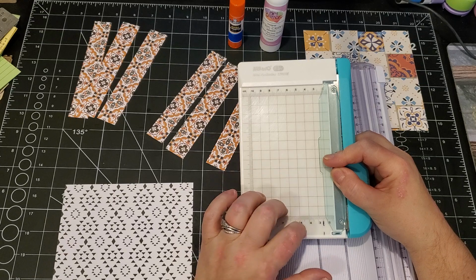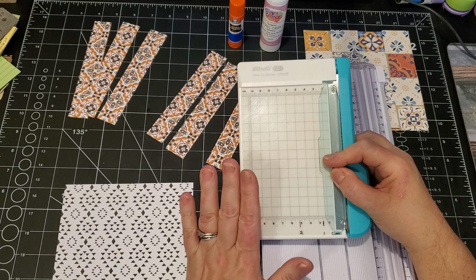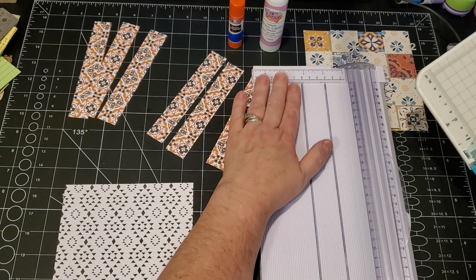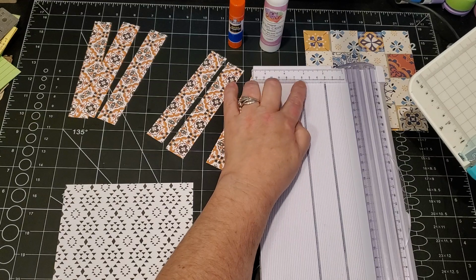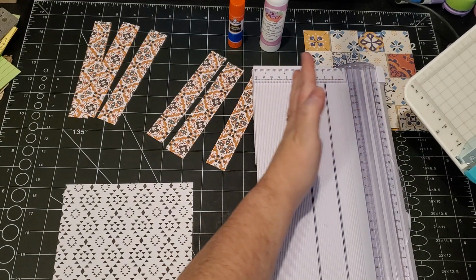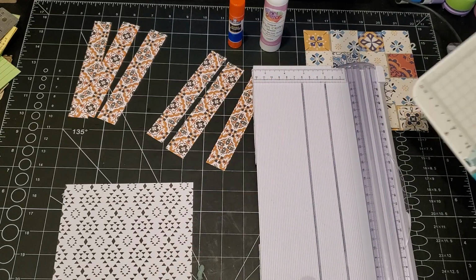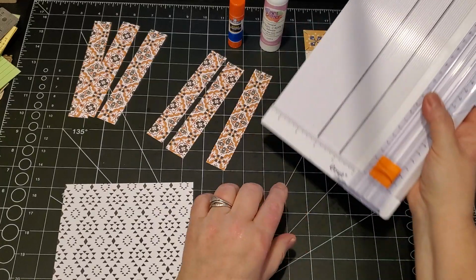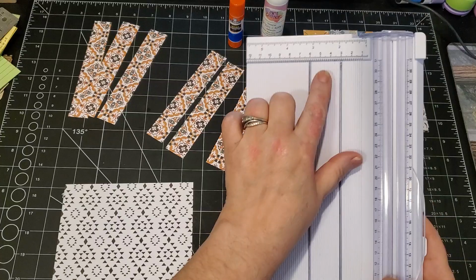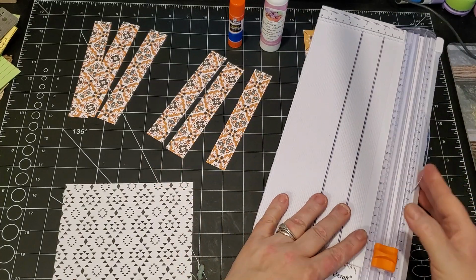Now, if it has centimeters, like 1 inch, and then on this side, centimeters, that kind of thing, then that's okay. See, like this one, it has 1 inch and it has the centimeters. I'm okay with that. Because sometimes you need that little bit, you know, like when you're gauging, you're cutting. I don't mind that. See here on the bottom, it has just the inches. So it has inches on the top and the bottom, and then centimeters only on the top. I'm okay with that. The inches is there for when I need it.